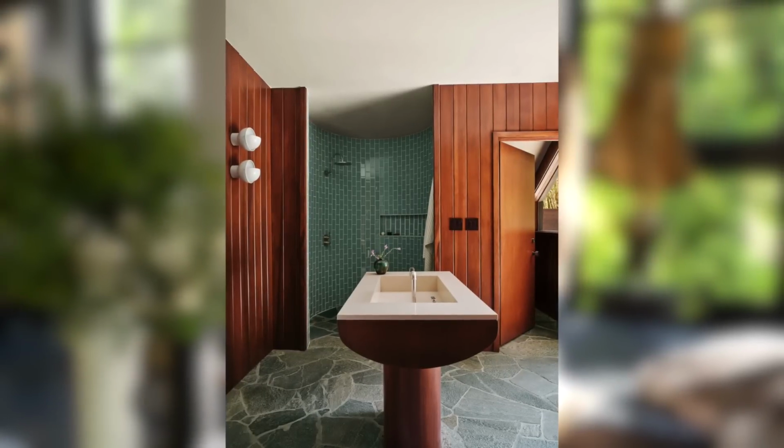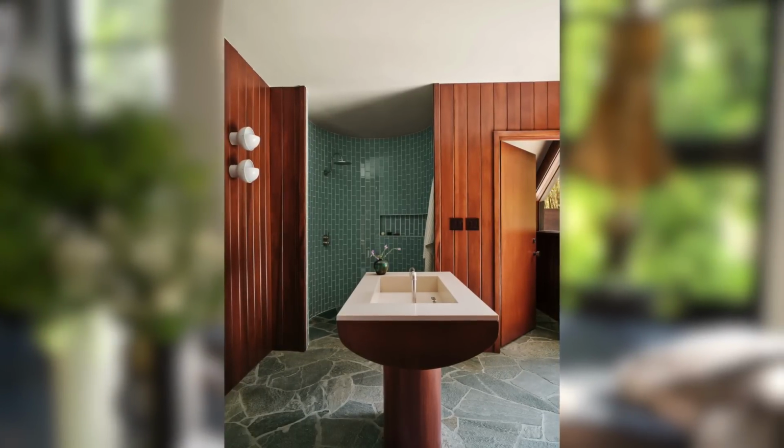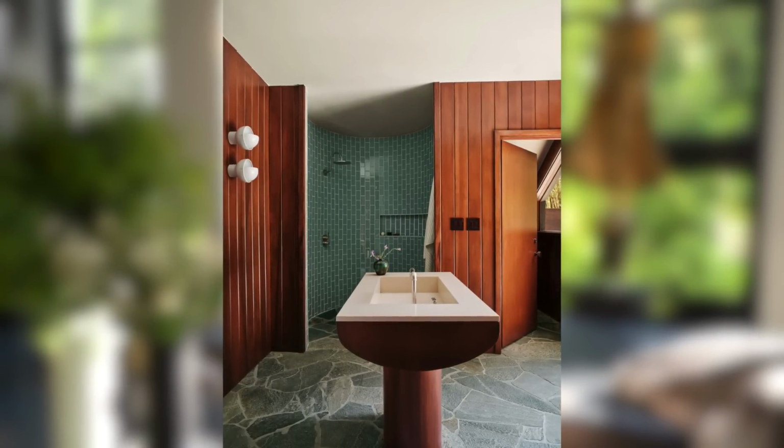So the next really interesting room that is definitely worth mentioning on the Red Elevator is the pool bathroom. So obviously her pool has its own shower area, which is very good and very fun to have if, of course, you have the funds and the house that has it. So not many people have pool bathrooms, and this one is adorable because it has a floating sink in the middle.